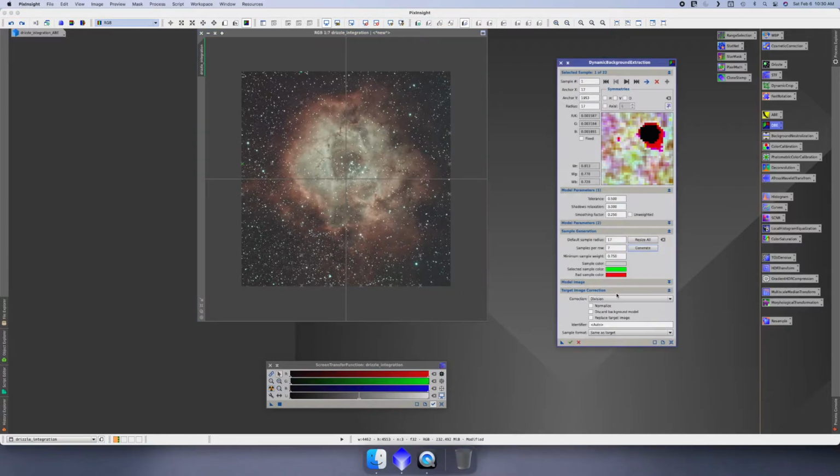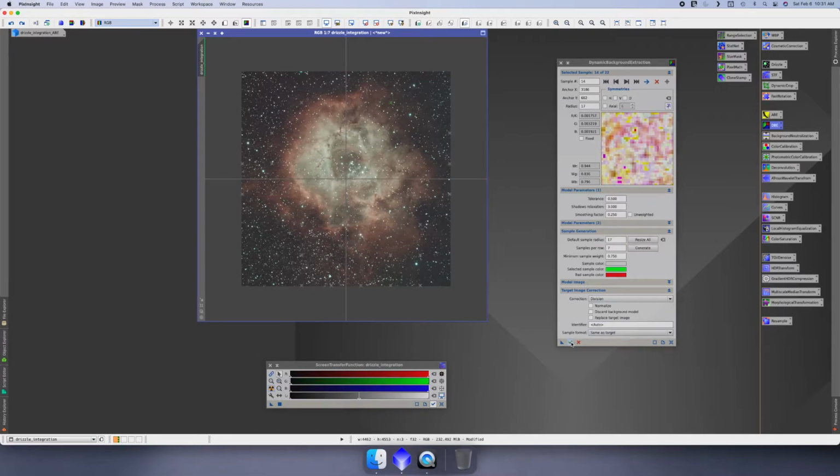Again, on that target image correction, it's doing division. You can also do subtraction, so you can play around with these settings and kind of see like what looks best for you. I like to kind of go quick with my processing, and I feel like this does a pretty good job. So I just hit the generate, and it creates the little dots where it thinks it needs to be. If I see like one of these is like on a star or is in the middle where I don't want it, you can just drag and move them around if you want. But I'm just going to leave them kind of where they're at.